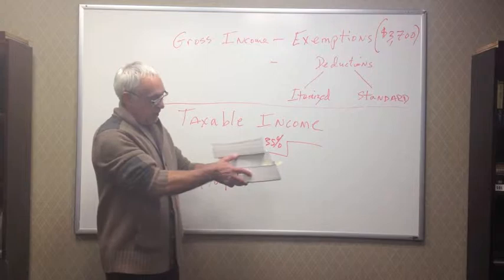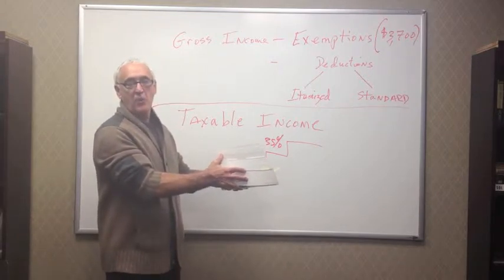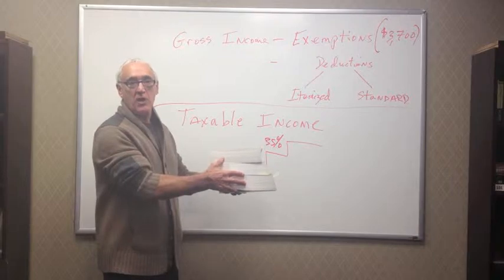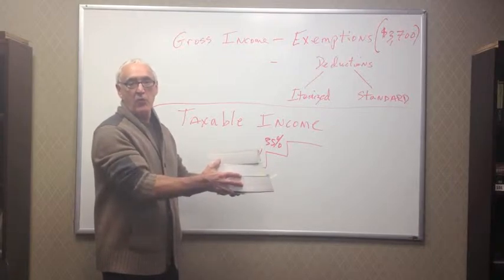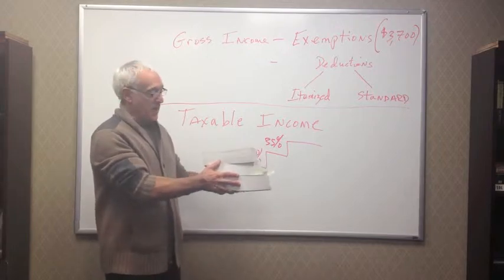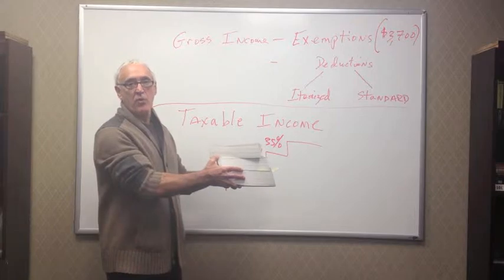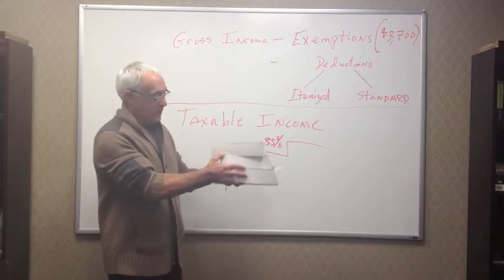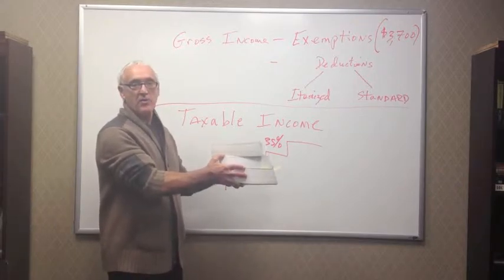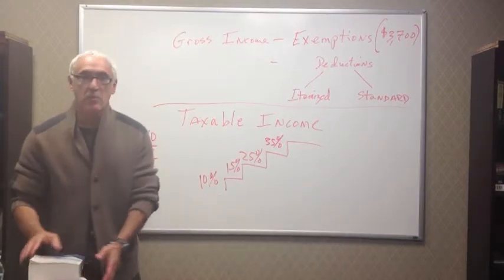This is the Internal Revenue Code. Not really, but it's about the size of what the Internal Revenue Code would look like if it was printed out. Today, almost all accountants and tax preparers have everything online, but my accountant gave me this to show you what the Internal Revenue Code would look like. Pretty heavy, by the way. As you can see, pretty thick. There are about 10,000 sections in the Internal Revenue Code. Let me put that down.